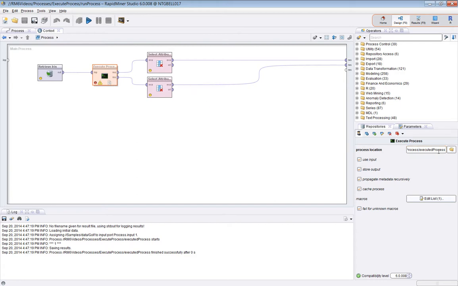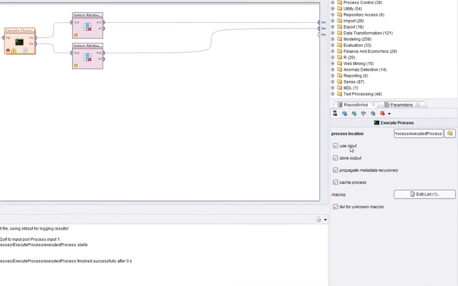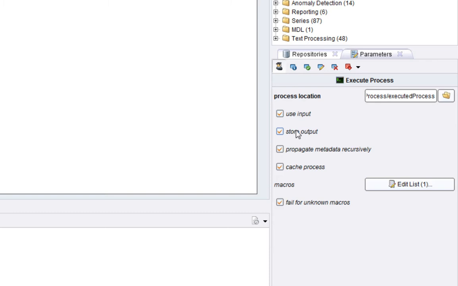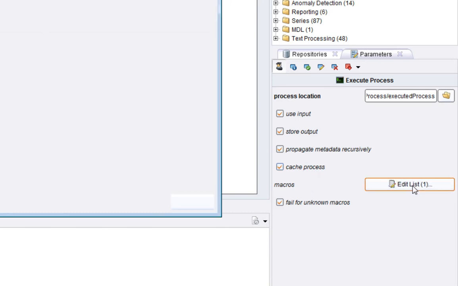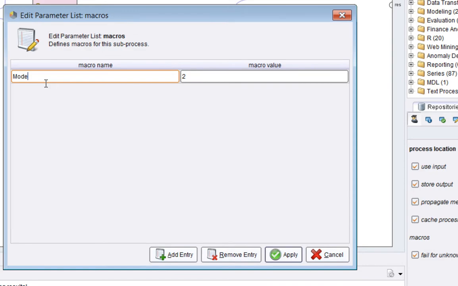Okay, so this execute process operator will obviously execute that one there, and I have set the various parameters. So I'm using input, I'm storing output, I'm propagating metadata, cache process, I don't worry about that one too much, and I have a macro set up called mode, and it has the value 2.